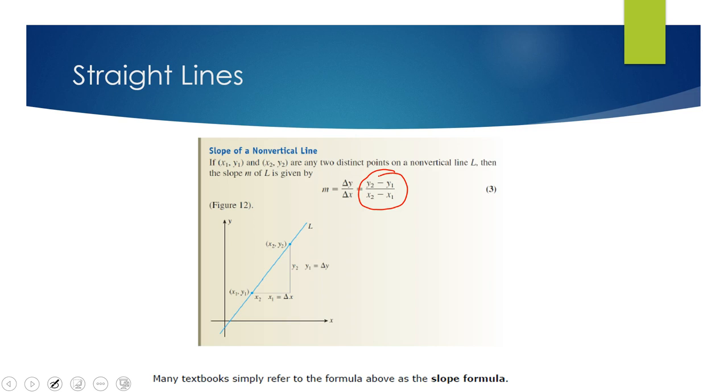Here it does matter more how you set up the subtraction. Again, it doesn't matter which point's y coordinate you start with. I could say just as easily it's y1 minus y2 over x1 minus x2. That would also be sufficient. It's just that whichever point I'm getting the y from, I should be getting the x from that same point in the first position down there. I don't want to mix them up along the way and end up getting the wrong value.